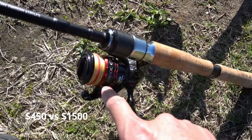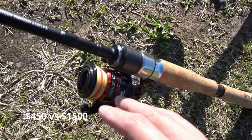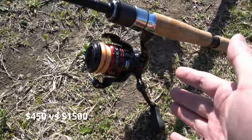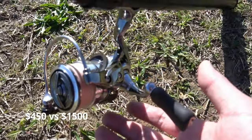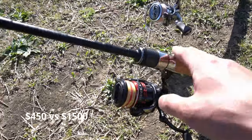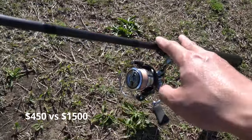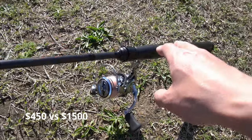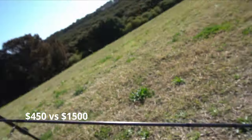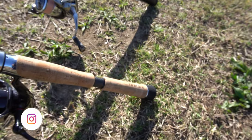Going from $450 up to $1,500 — that's another triple increase. Is it three times better? No. The drag of this reel is very comparable — I actually couldn't tell you if there's a meaningful difference. In terms of connectedness, this older model has a little more play in the handle. The rod is extra crispy and extra sensitive, with a nice parabolic action. Bite transmission is just that little bit better, and it handles extra light and extra heavy weights better. But is it three times better than the $450 combo? No — I'd say it's about a 10 to 20 percent difference at most. Law of diminishing returns.